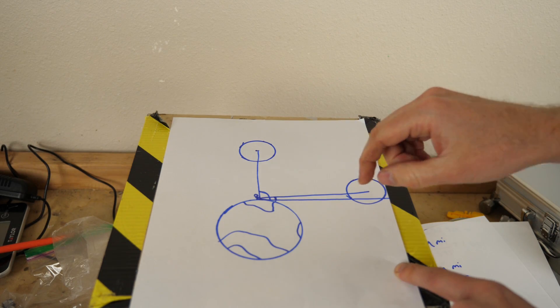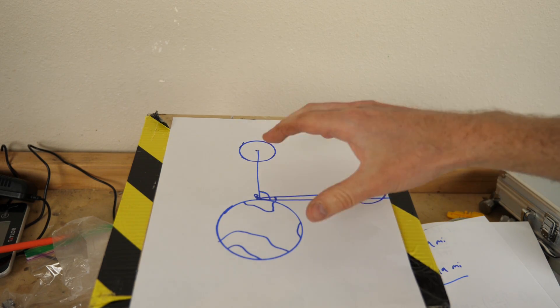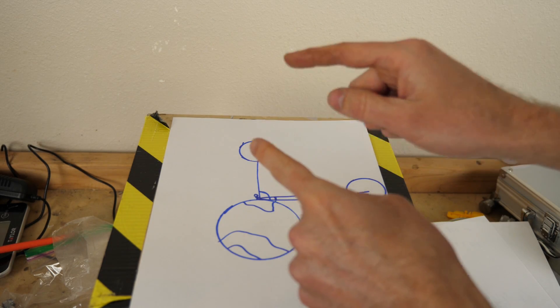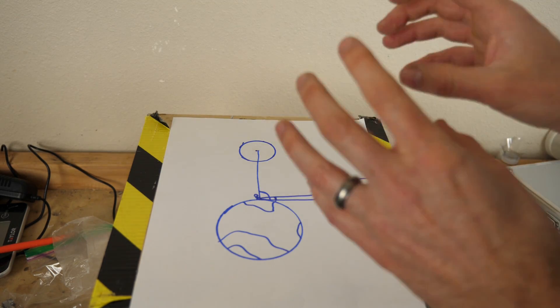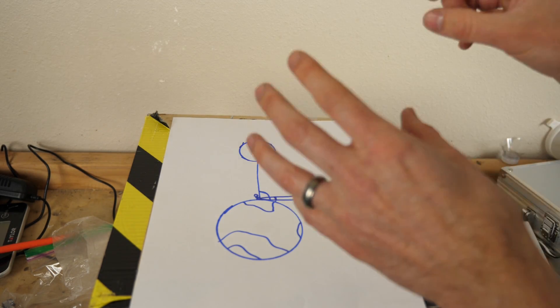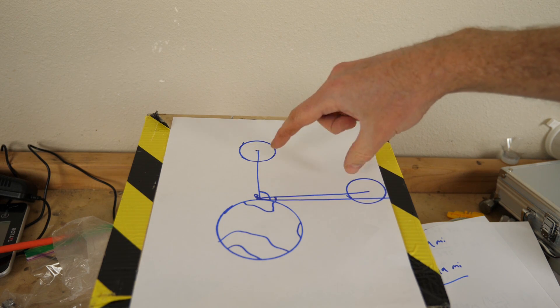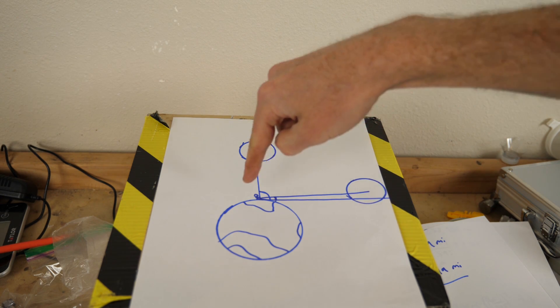And another thing to know in my picture I drew the moon pretty close to the earth but in real life it's extremely far away from the earth. For example this is the true distance between the earth and the moon so this picture is to scale for distance and size of the earth and the moon. We often in our minds picture the moon circling the earth pretty close to it but it's extremely far away from the earth and that doesn't change my calculation at all. I just wanted to point that out so you don't get confused of how close the moon is to the earth in this picture.